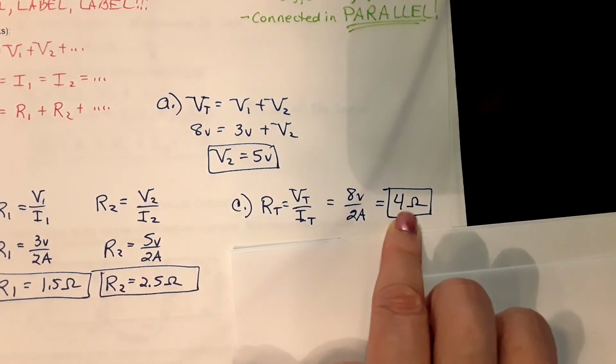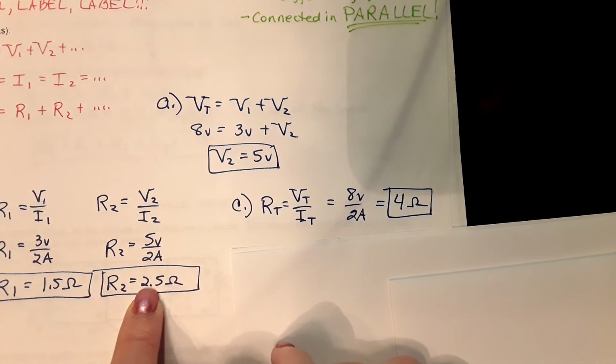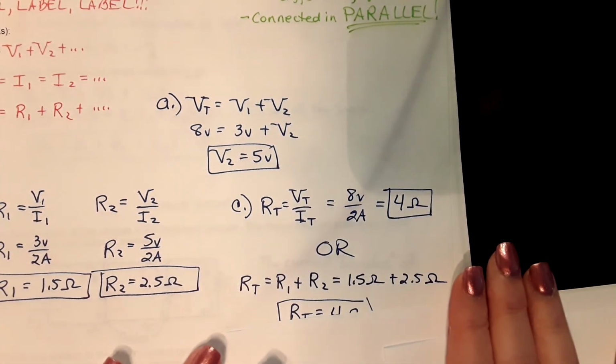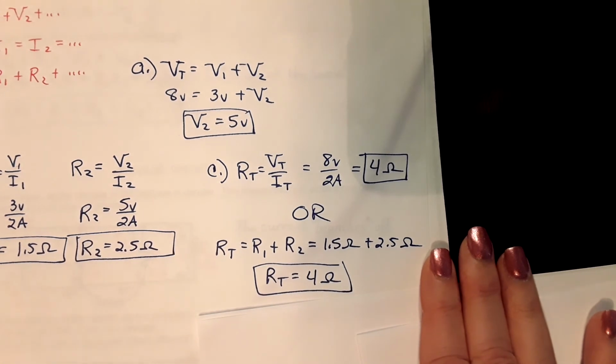Okay, now that we know the ohms, I want you to think, is there another way we could find the total resistance of this circuit? Aha, how many of you noticed? We could also simply add the individual resistances in the load, and that will give us the total resistance also. Isn't that kind of cool? So Ohm's law and the tricks allow you, like pieces of a puzzle, to figure out unknown information about a circuit, and it's pretty cool.